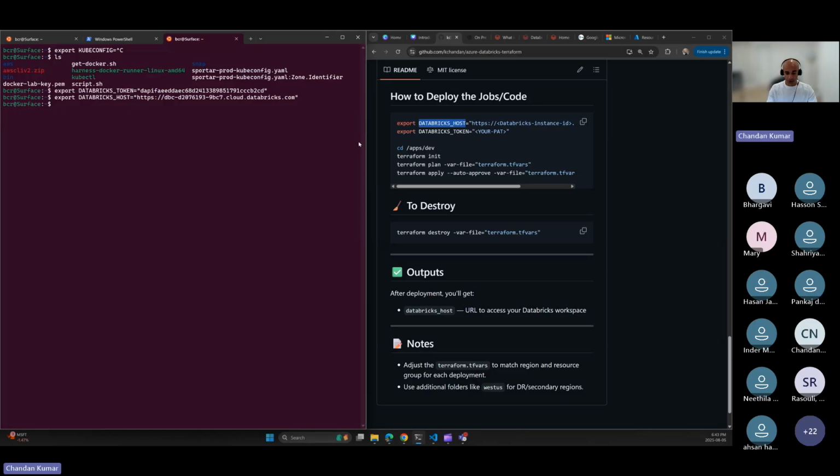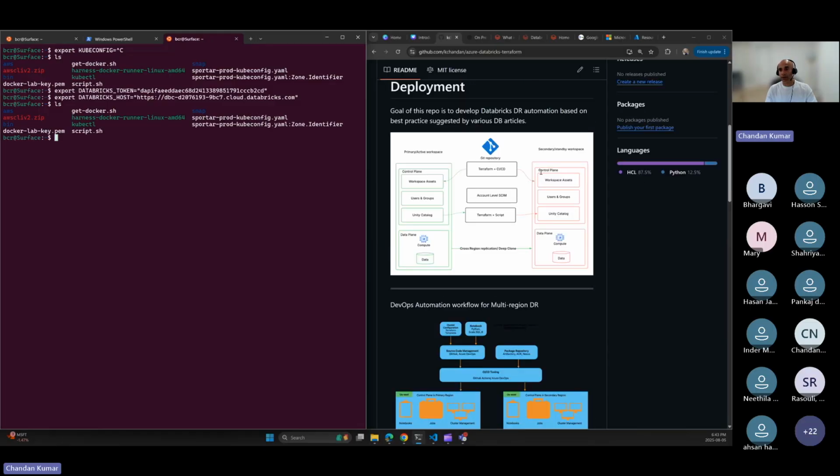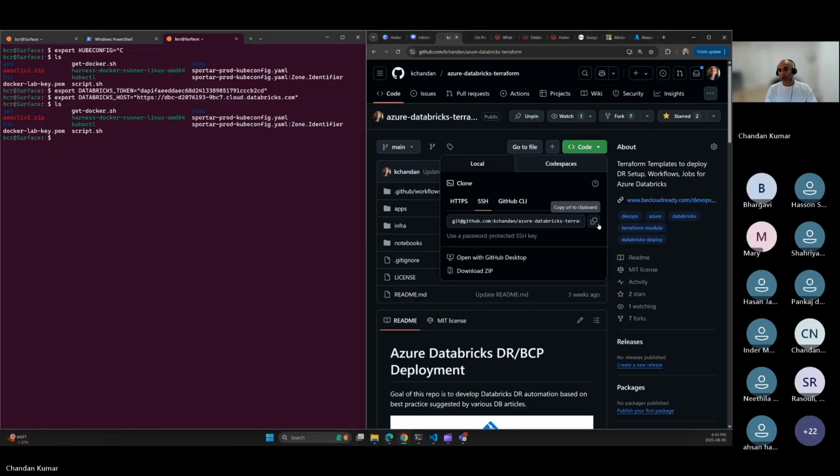And now I simply go to the folder. Where is my folder? Maybe I'll just clone a new repository into Linux. I can use HTTP also because it is public open.